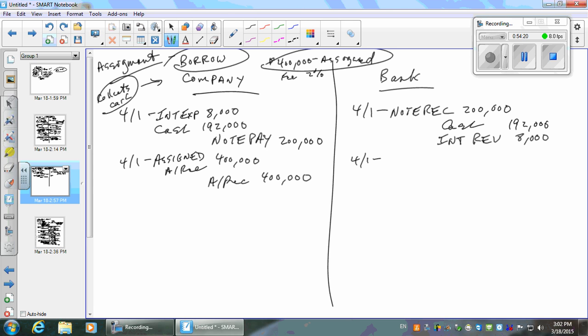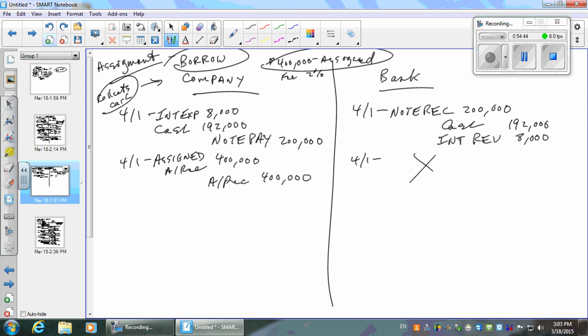So on the balance sheet, the assigned accounts receivable would be on the face of it? Yeah. Or it could be in the notes. But I kind of like making the entry. What would happen on the bank side? Nothing. They don't have any receivables, right? So you could do that. If they use an assigned account receivable account, you would. They tell you that, no problem.